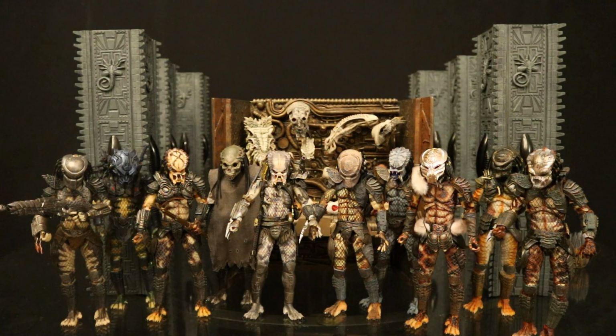And here is the entire Lost Tribe. All 10 of them. This has been a long time coming. It's been about 3 years since they released the Ultimate Armored Lost Predator.